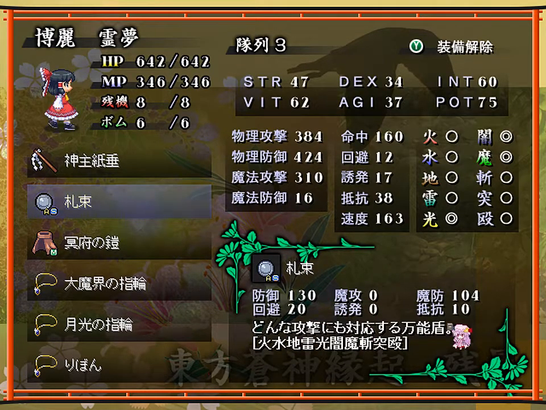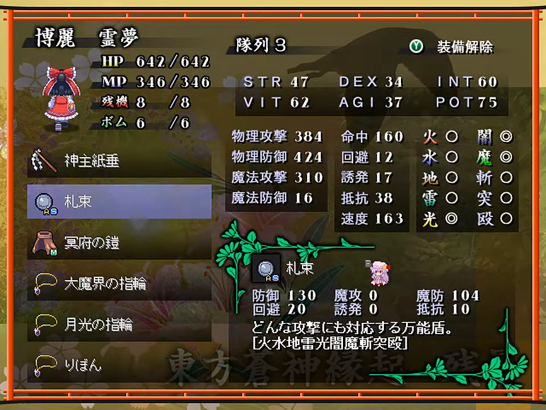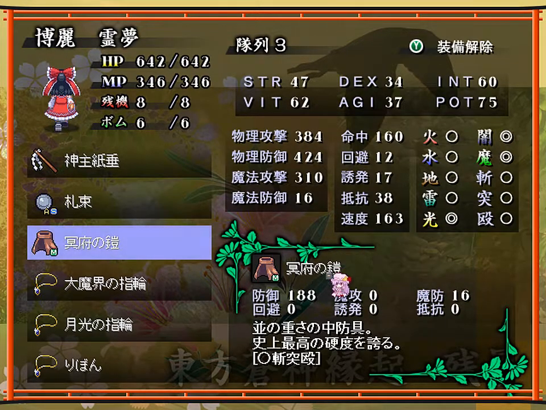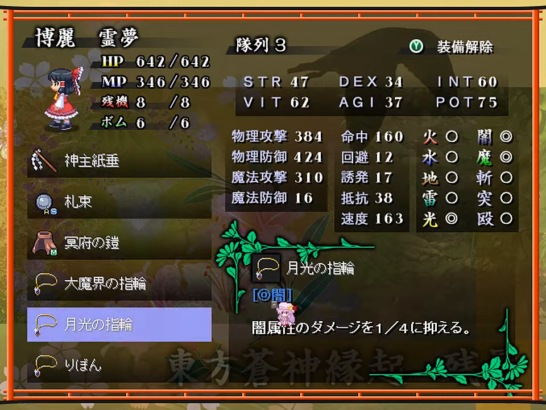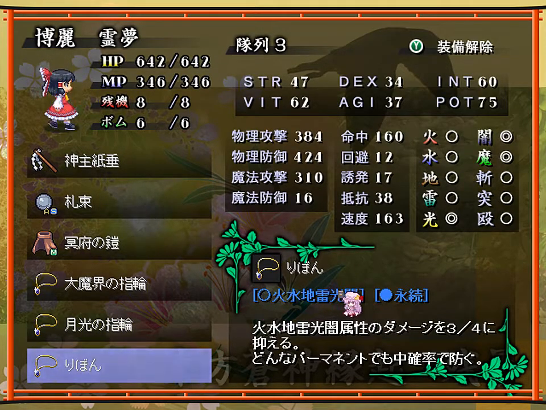Ramu, 8th tier stick. And a random shield. This protects against all attacks. It really doesn't matter what your characters have on for the last part of the fight, but you might as well be prepared just in case. Then we have the Hades armor, anti-mystic accessory, anti-dark accessory, and the standard ribbon.